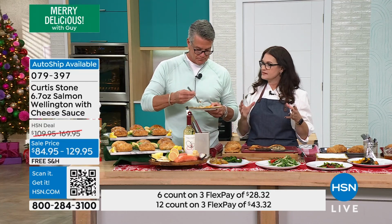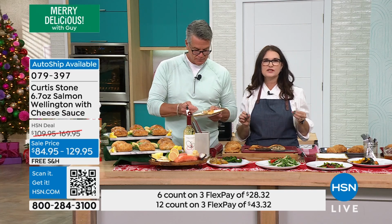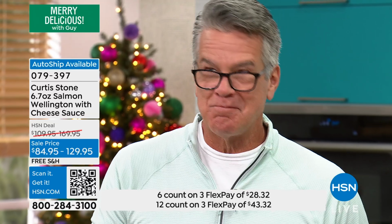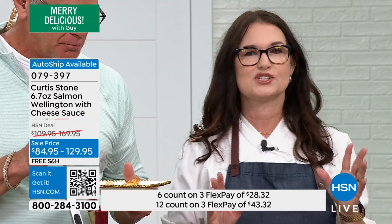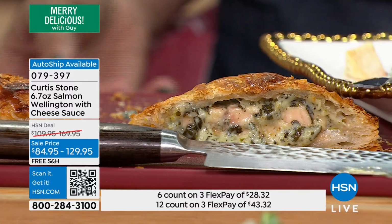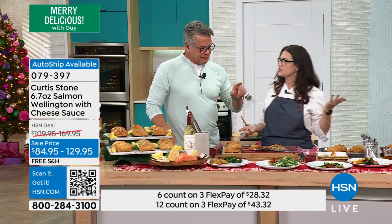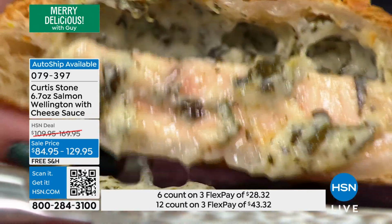What is amazing about this is that it's cooked in 30 minutes from frozen. I was at a friend's house last night, and we were doing a meeting, and we ran a little bit long, and she said she was going to need to go to the store and pick up some salmon for dinner. By the time we were done, if she had these in her freezer, she could have just grabbed these and had them done, but instead she had to call her husband to pick up some salmon. They look like 5-star chef made.